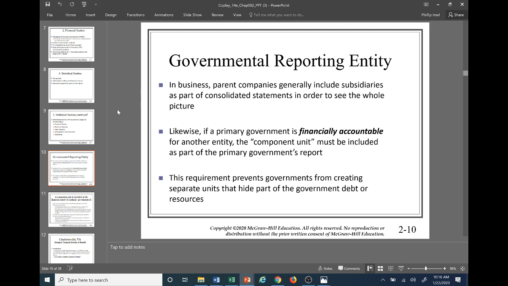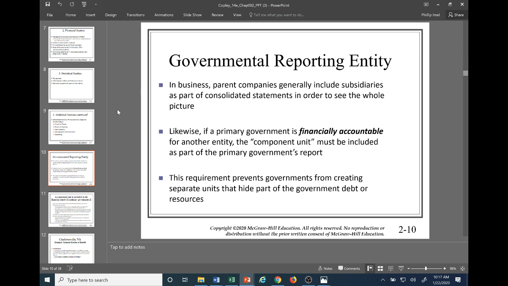Intercompany transactions and all that stuff are going to be eliminated in the process. Intercompany sales, intercompany profits, intercompany inventory, all of it has to be eliminated because we're trying to see where that company as an economic entity stands as a whole. That's what the governmental reporting entity gets at as well. Think of the business consolidation process at the end when consolidating financial statements from the parent and the subsidiary.